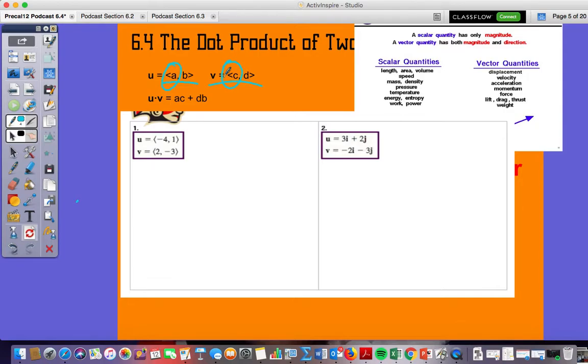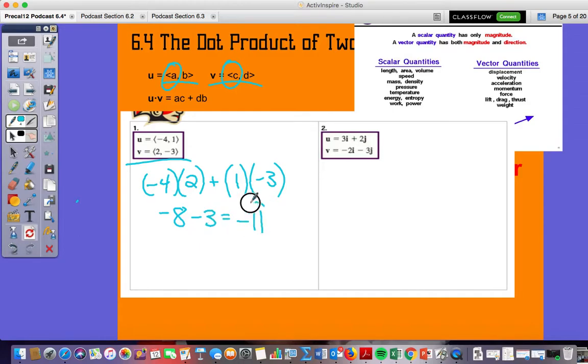Nice. So let's do this example together, Bianca. What would we do to find the dot product of this? Good. -4 times 2 plus what? Good. And then we just combine these two together to get a dot product. Okay? So we get -8 minus 3, which would get me -11. Okay? So again, these aren't very tough as much as just remembering the formula, which you'll get on the test.